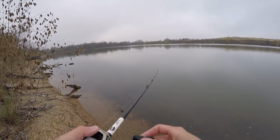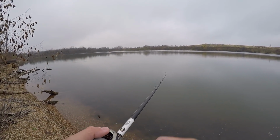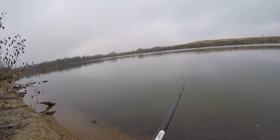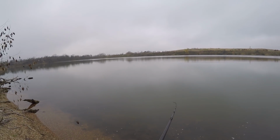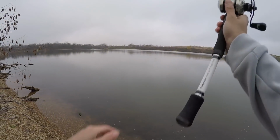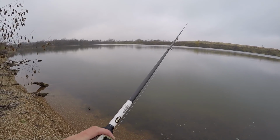One thing I've noticed in all these catches is that my bite comes, if that was a bite, relatively close to shore. So I've been making all these long bombs out there in the middle, and there's really not a whole lot of grass out there in the middle. I think these bass are hanging on this grass line that's anywhere from 15 to 30 feet from the shore. So I'm not gonna make as long of casts anymore. Really focus on the areas that I'm getting bites.